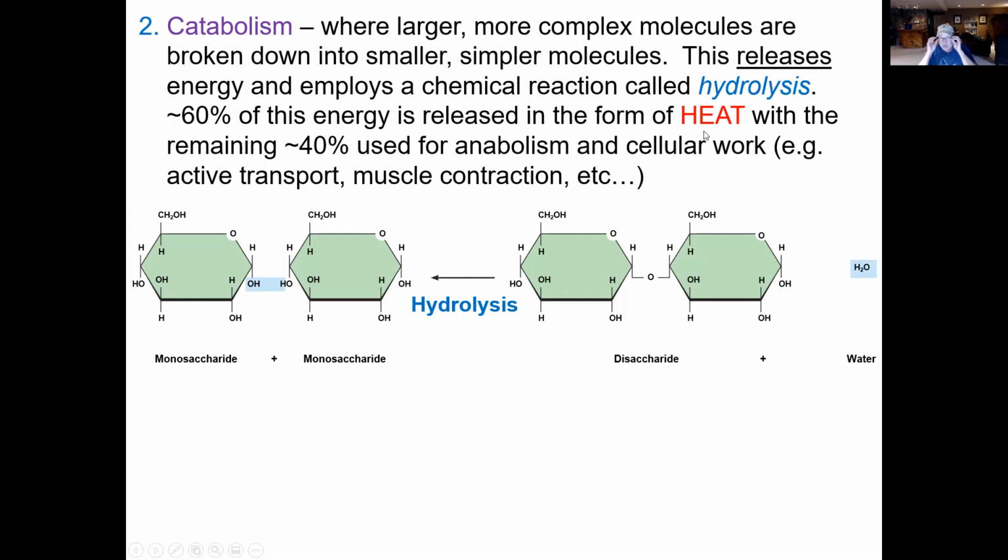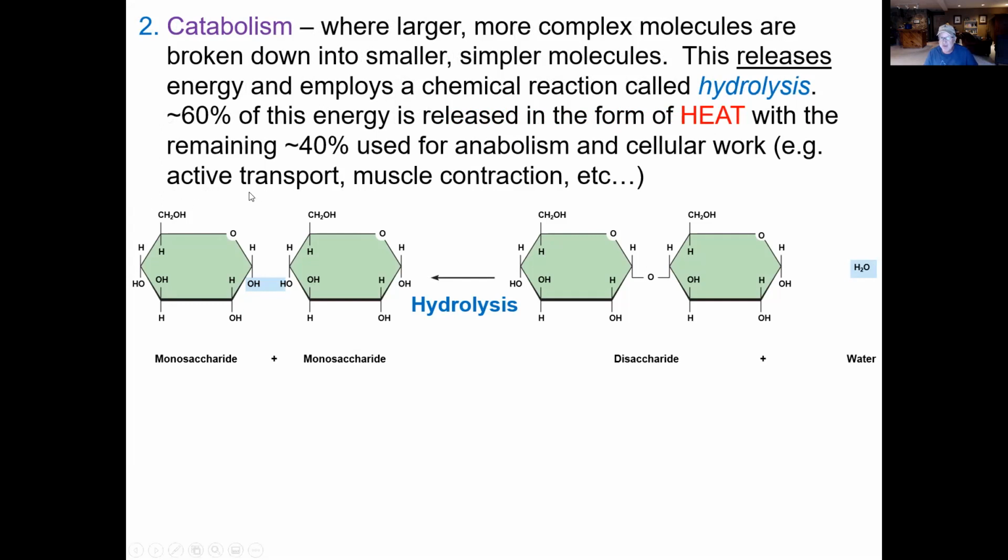The other 40-odd% remaining can be used in the previous example we talked about in the previous slide, of making bigger molecules from smaller ones, right? Anabolic. Our cells do that all the time. And as we'll talk more about in another part of this chapter, cellular work is taking place all the time as well. You've had a sneak preview of active transport. We talked about that in chapter 3, I think it was.